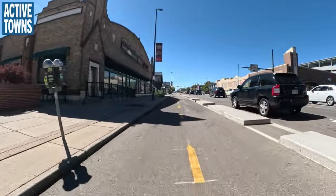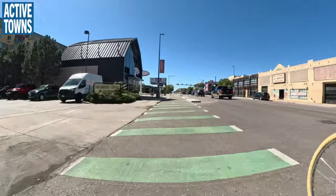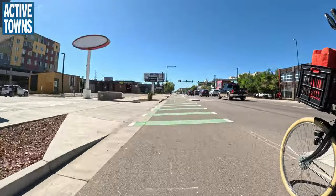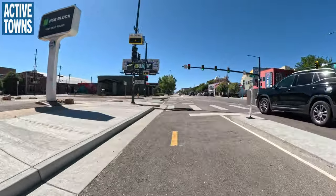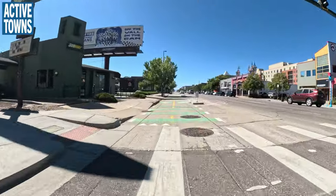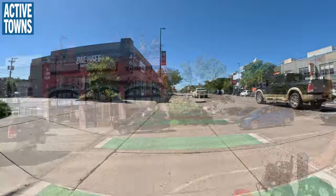This is new since last year — this was where Viva Streets was. It was in the planning phase for about a decade. They bundled it with other improvements like water, electric, and pedestrian infrastructure. It wasn't a cheap cost, but it wasn't all for the bike lane. If you're going to be tearing up roads, that's the time to include the improvements. And kids can get to the Wizard's Chest by bike now.